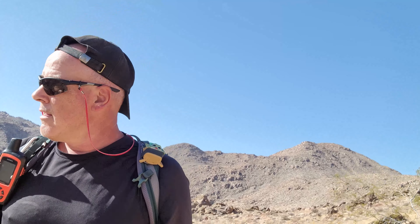49 Palms Oasis — it's worth the hike to go see it, it's a pretty neat place. We almost made it out of that beast — that's a steep hill coming up, and it's warming up. I would recommend you do this in the cool part of the day. We started at 7:30 and I think that was almost too late. There are still a lot of people going in though.